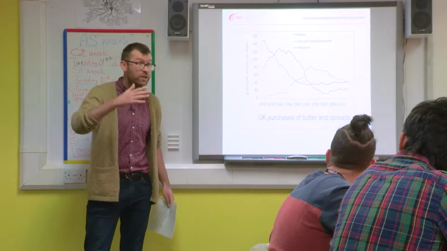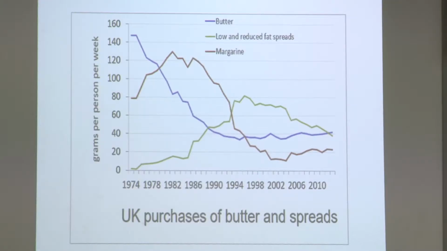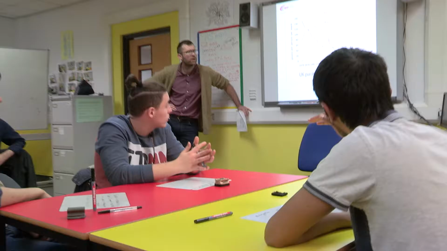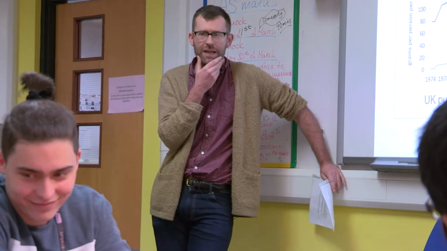I want to get maybe from each table a couple of points that you noticed. In the first period, 1974 to 1990, I thought it looked like a substitution effect, where as new and reduced spreads come in, people may switch their purchasing to lower-fat spreads to help their health. Towards 2010, fewer people are purchasing butters and spreads, and that could be because they are more conscious of what they're buying. Is there anything you want to know about the data just now?